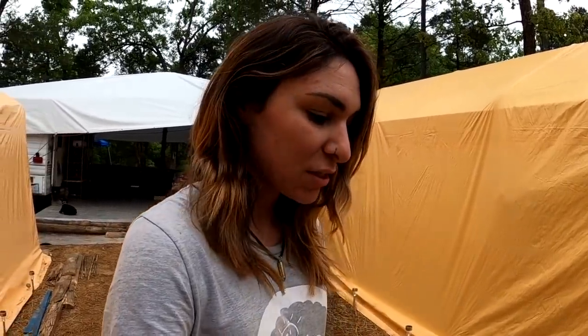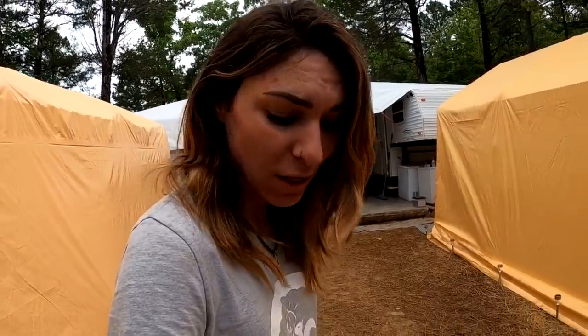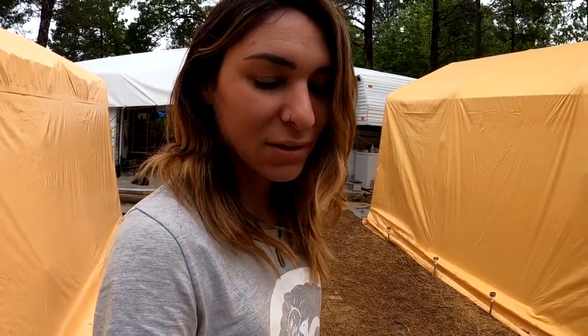So a drain ditch, although a good idea, was not necessarily feasible for what we wanted to do and how we wanted to transform the land. The deck was very affordable and very easy to do. And it actually makes it feel a lot more homey, having a level ground out there, if that makes sense. It makes it feel more like a patio rather than just dirt.